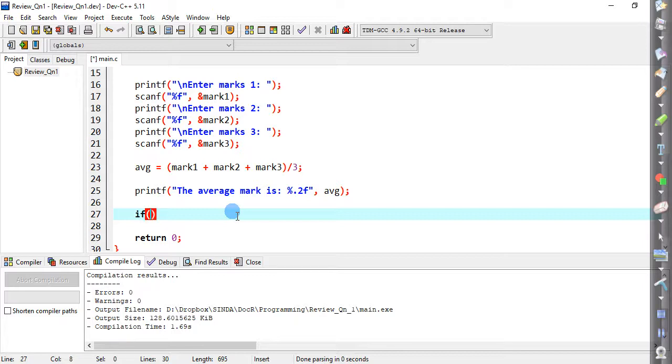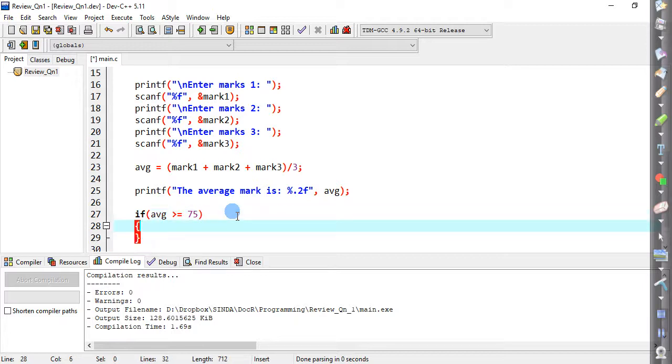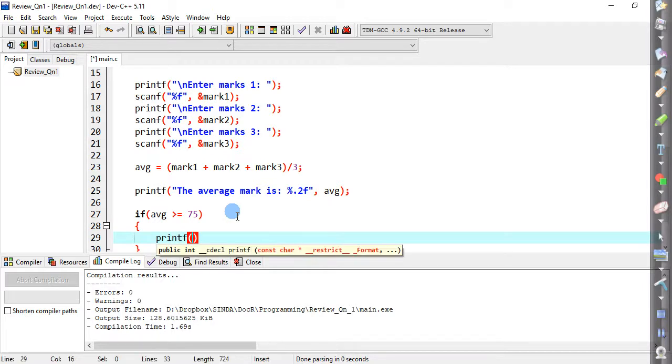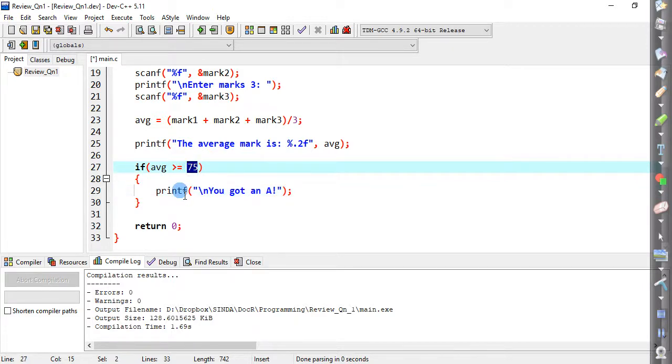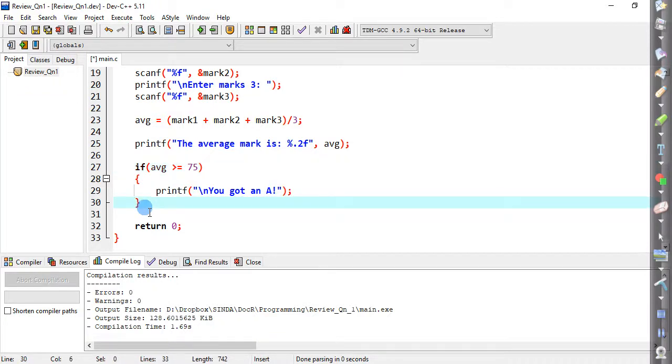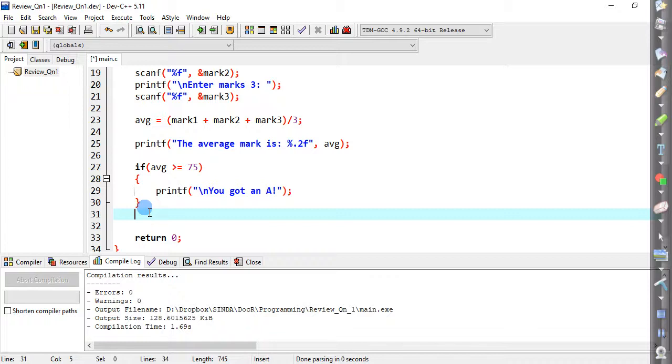If, for example, average is greater than or equal to 75, then we can say printf you got an A. That is for the highest range. For the highest range, you only need to check one number: as long as I'm greater than or equal to 75, I say you got the highest grade, which is A. For the rest of the in-between grades, you are checking for a range of numbers.